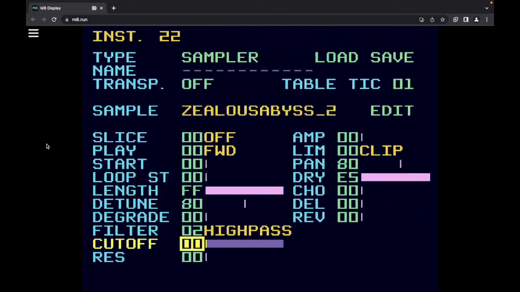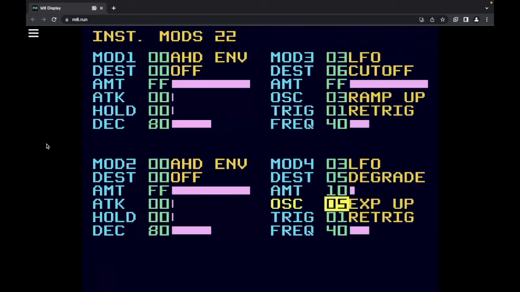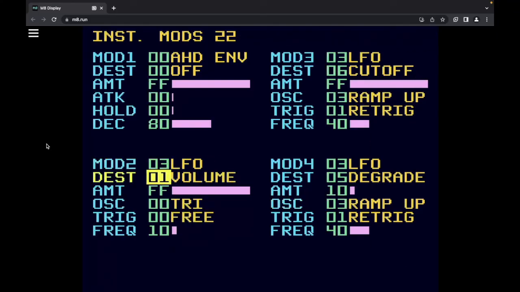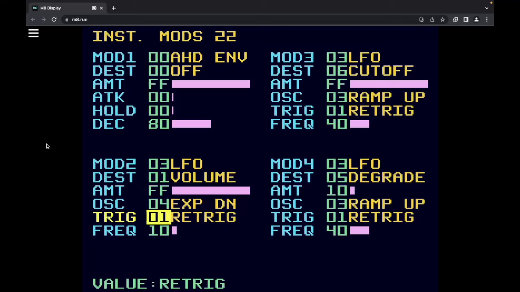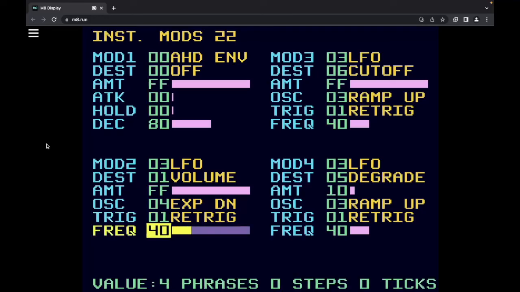That sounds okay. It still feels a little stepped. What if it is a ramp up in LFO on the volume? We'll do a ramp. Let's do exp down this time over the course of 4 phrases.